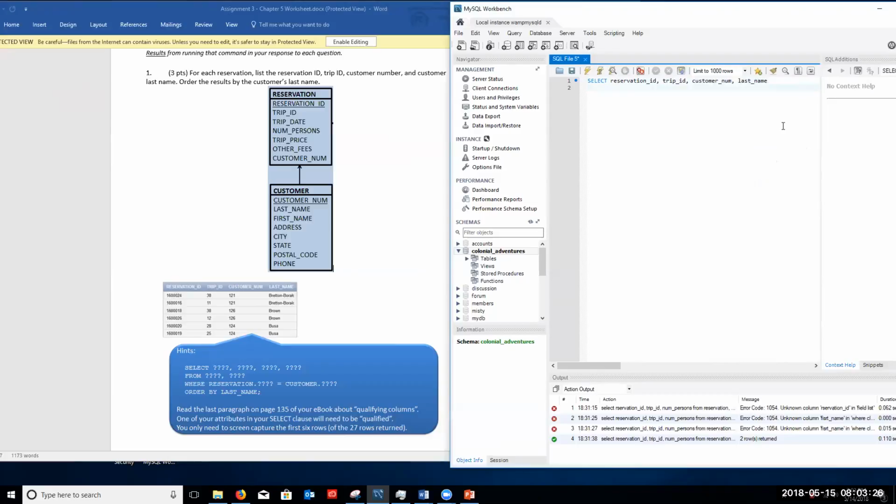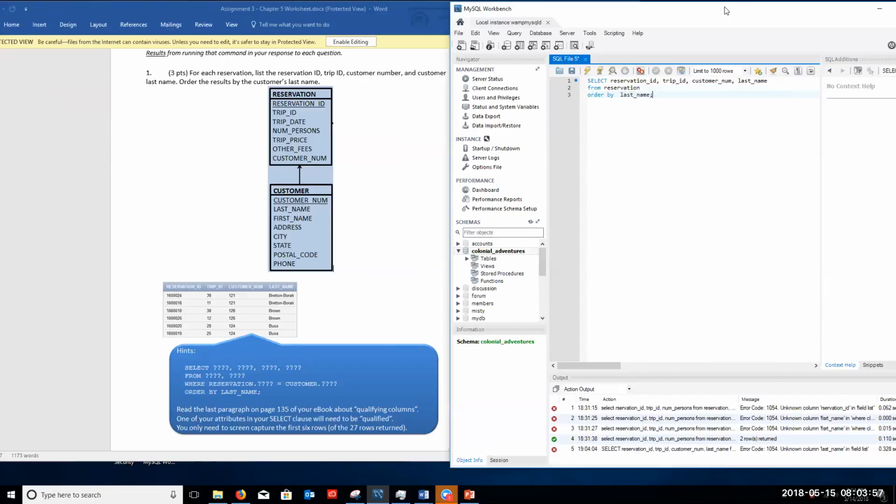Well, that for is a keyword. From reservation. And I'm going to do, it tells me order, that's a keyword, order by the results of the customer's last name. So I'm going to do order by last name. And let's hit that arrow key.